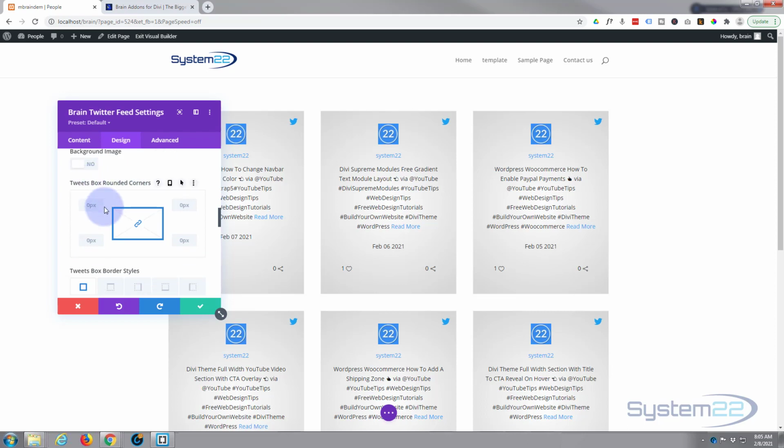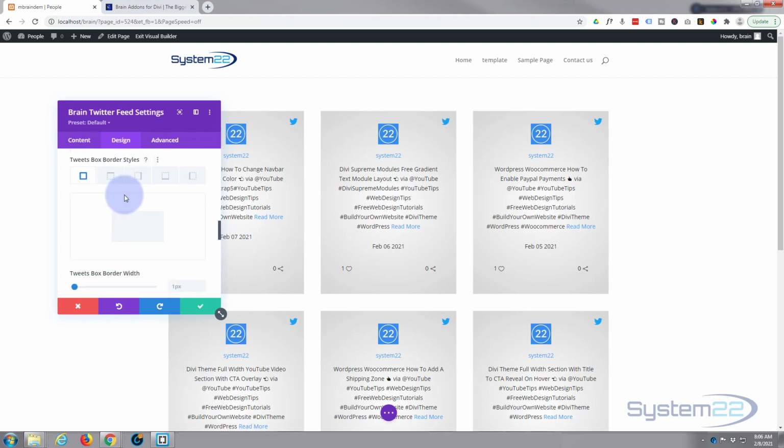Background, rounded corners. You can give it a little rounded corner if you want to. And again, just put in the number. It'll put in the pix for you. See, it's got a little rounded corner there. If this chains here, it'll do all four at once. If you take that off, you can do some crazy shapes if you need to. Things like that. But again, I'm happy to have mine squared, so I'm going to just check the chain again and delete that one. It'll do all four for us.